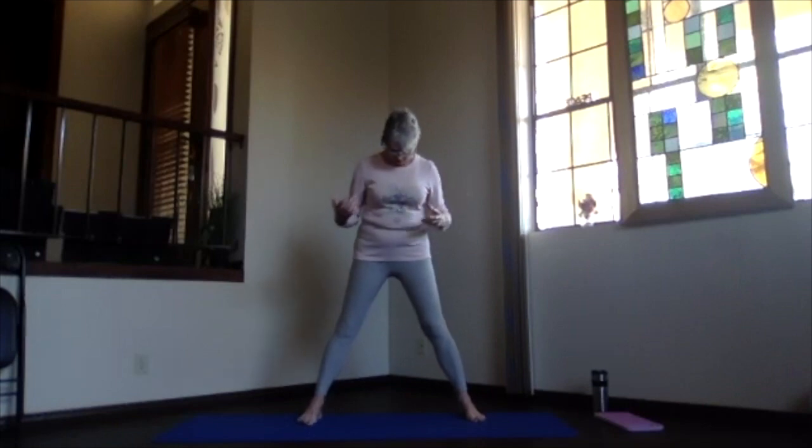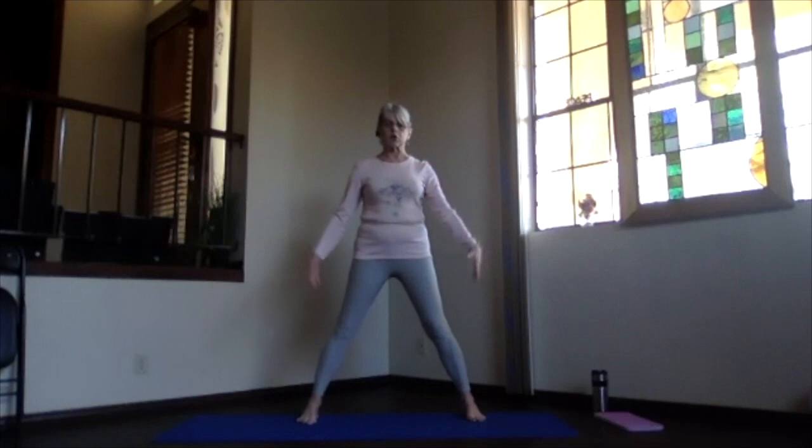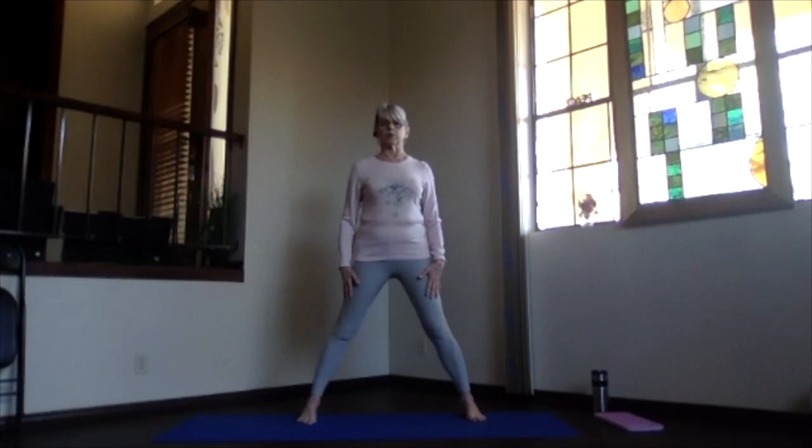It's a little bit more complicated, so just pay attention to what your body is doing and what my words are saying, and try to replicate that as effectively as you can. So again, the sides of your feet start parallel to the sides of the mat. You're as wide apart as you feel is appropriate for your body. And inhale, arms reaching out at shoulder level.